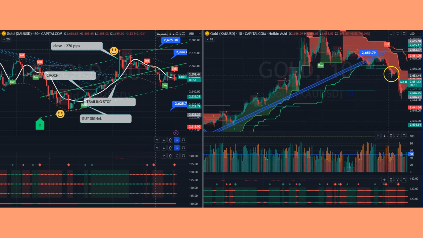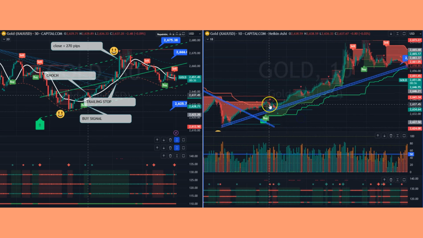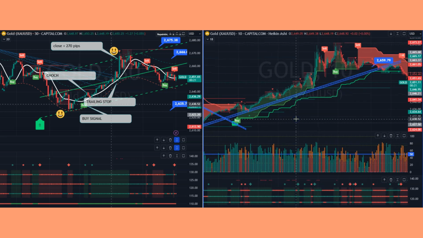So once you get that, how do you manage it? Very easily. Your initial stop is below the support line, 26.31, which would be about the same as the left, below the white line, and then you just let it go. Now what I mean by that is you can have a target of 2 to 1, but often within a strong trend, especially with gold, it moves and it moves and it moves.